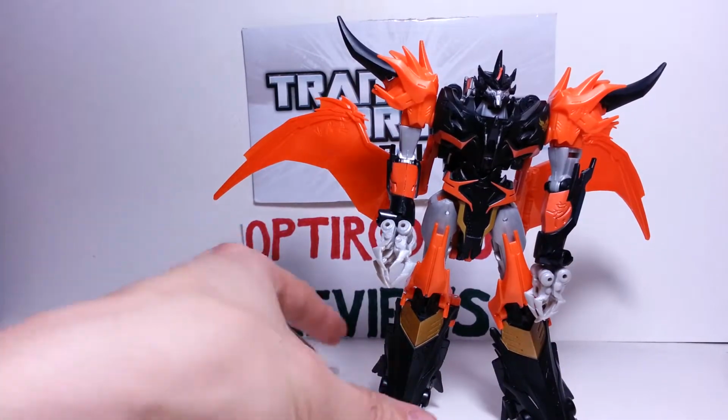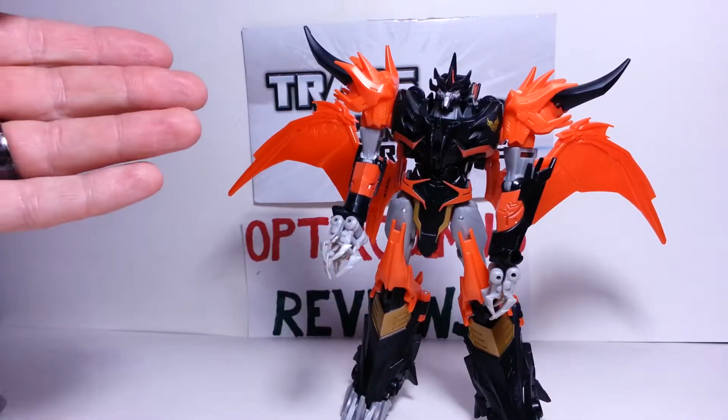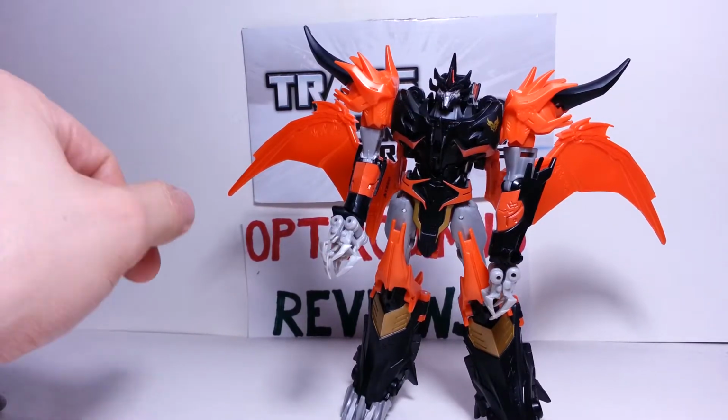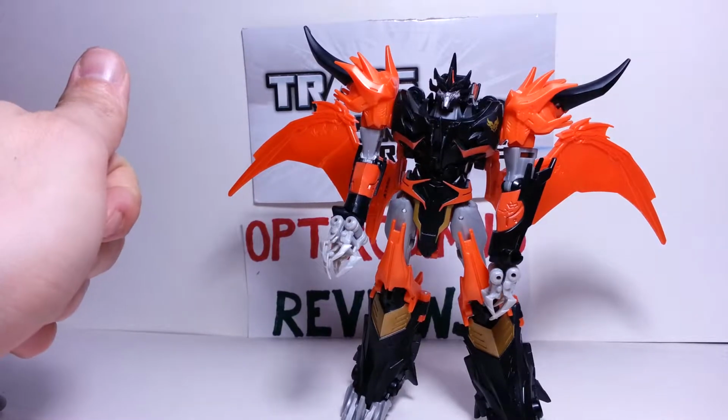Especially if you're into the Transformers Prime and the Beast Hunters. Like I said, I highly recommend this figure. He is just awesome. If you see it in the store, pick it up. I guarantee you won't be disappointed.